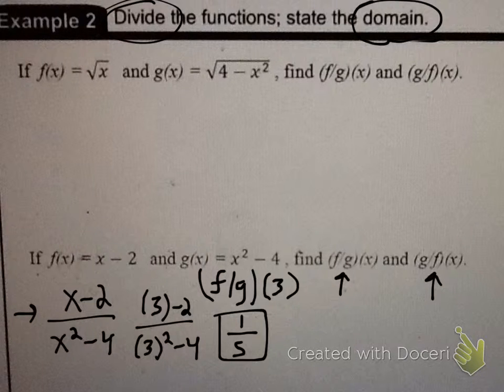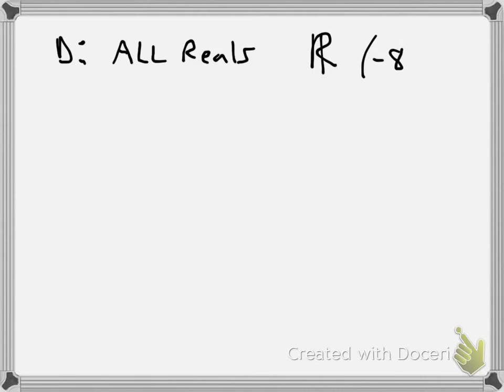The more important thing, as you try setting up g of f and evaluating it for some number, is to focus on domain. Now, pretty much any time that you're working with functions, your domain, as you've noticed when you're dealing with just equations and graphs, is going to be all reals. So all real numbers, or negative infinity to infinity, pretty much every time except for 2 exclusions that we're going to talk about.